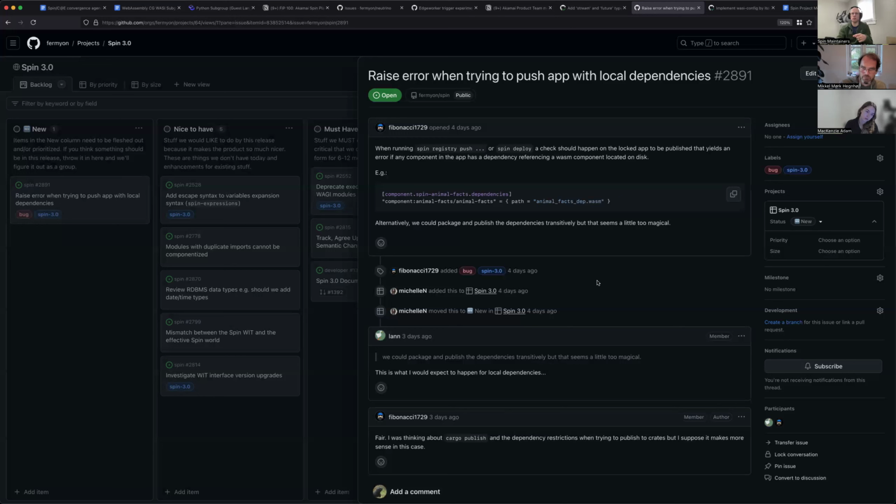because instead you should first publish those local dependencies and then publish a component that depends on the published versions. And Lann's contention here seems to be that, well, actually, it would be kind of nice if you didn't have to follow those rules explicitly, and the tool just did that for you automatically. Oh, I see you're using one or more local dependencies. I'm going to go ahead and publish those dependencies for you, and then publish the top level project. So if anyone has opinions about that or whatever, please do chime in.